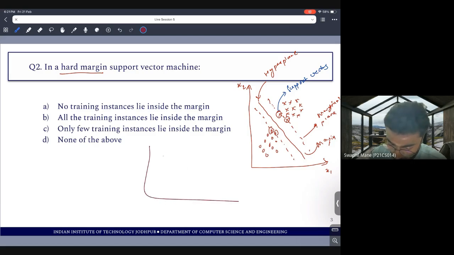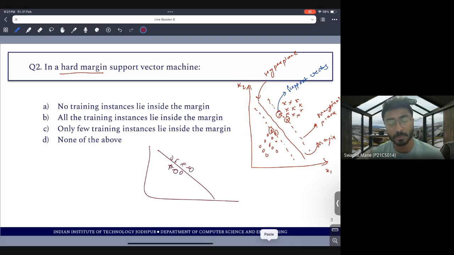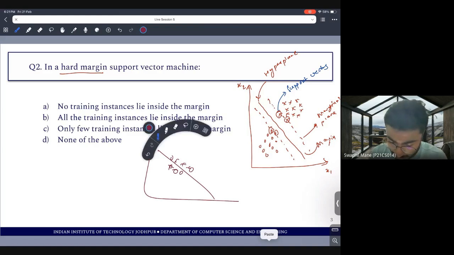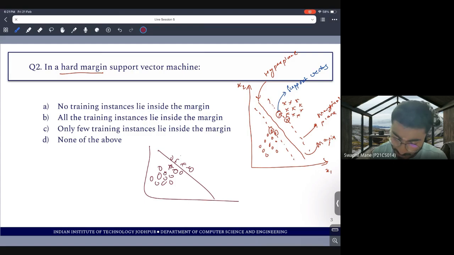Let's take one example, this is 0 and this is an x. You can see these are very close enough, and some points are here, here is also, and here is also, it is like this way. Maybe we can call this problem an overlapping problem. Means two classes are overlapping each other, some points only, not many points. These points are here, this class, that is the circular class, and this class is here, right? You can see there is no separable space we are getting here, right?